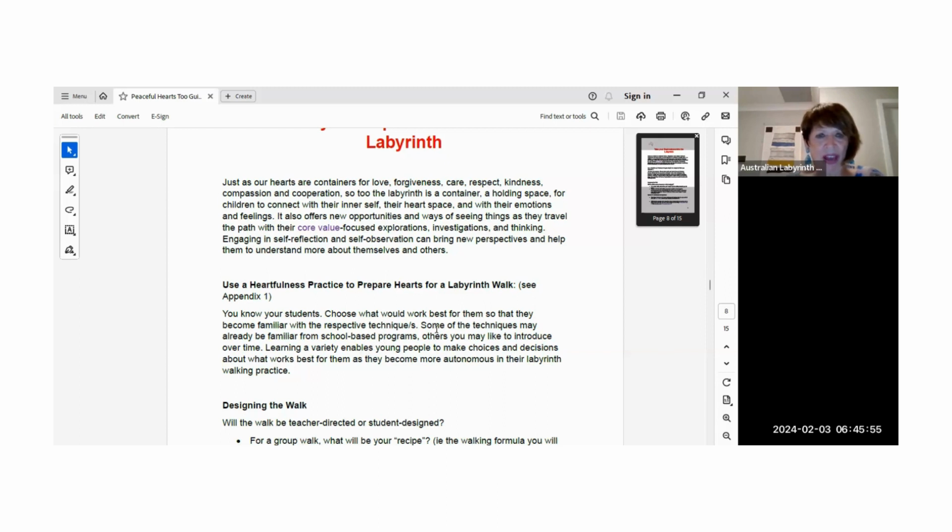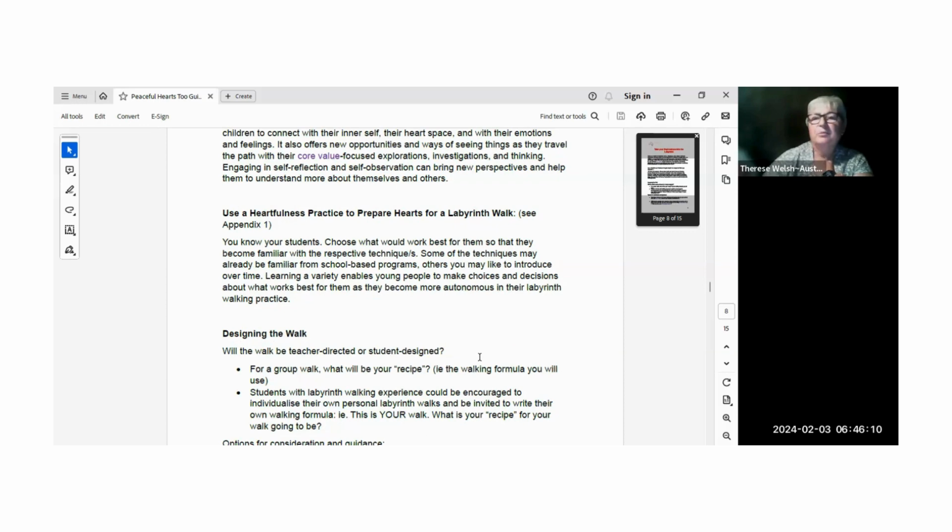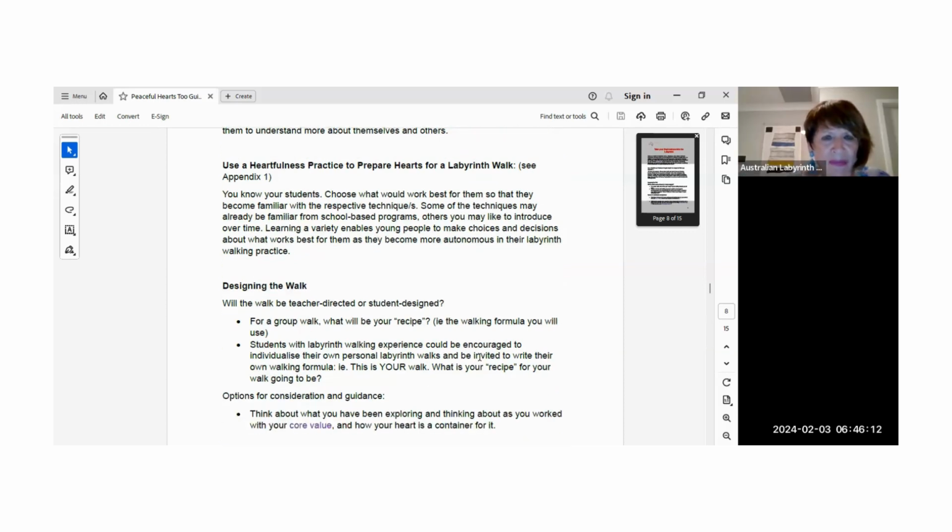The heartfulness practices are in Appendix 1, which is at the end. Should we go to that now, Therese, or leave it for a moment? Just keep progressing. All right, we'll go in order.